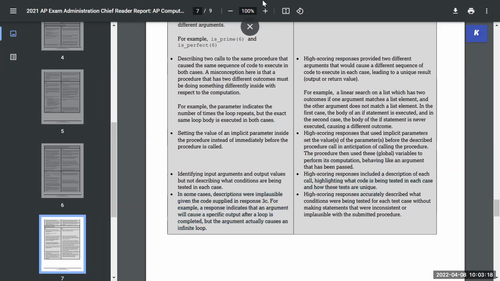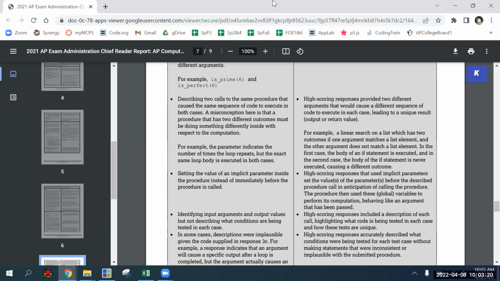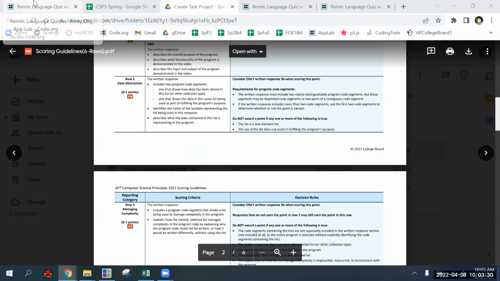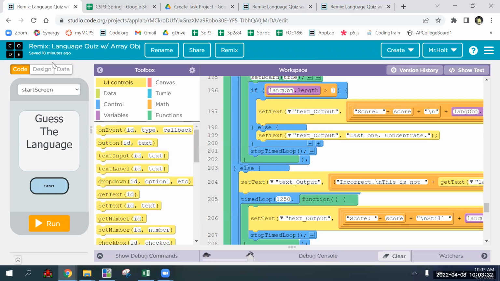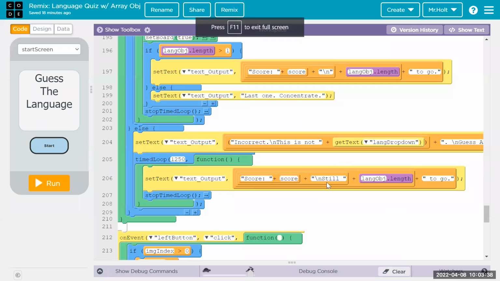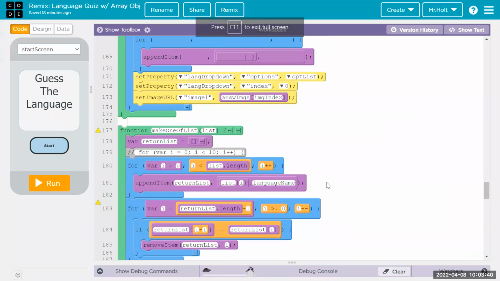Like I said, I do think having a single call of a function that uses the get text does count as two. You could show it two different ways. But an example I know counts as two different ways is in this language guessing app.